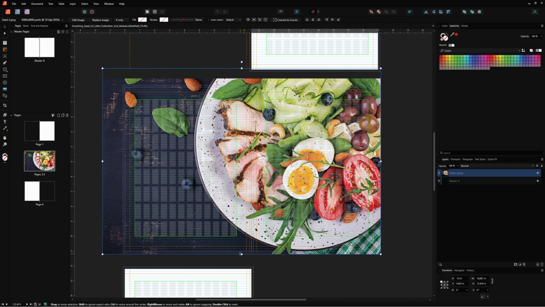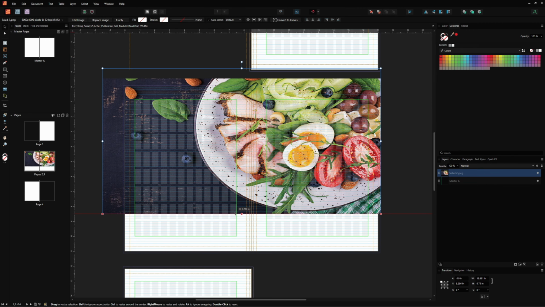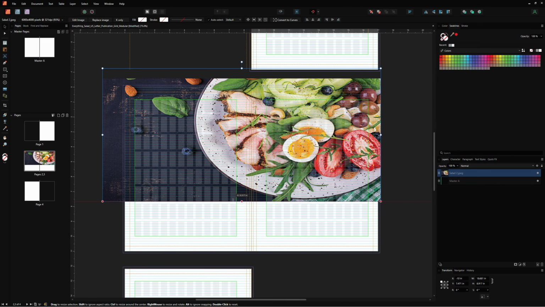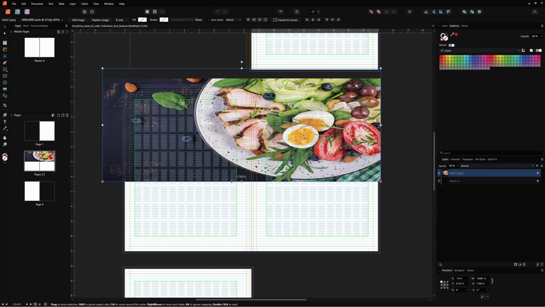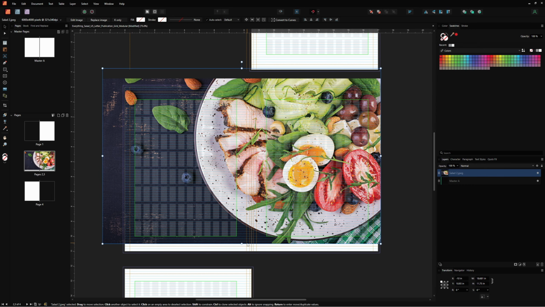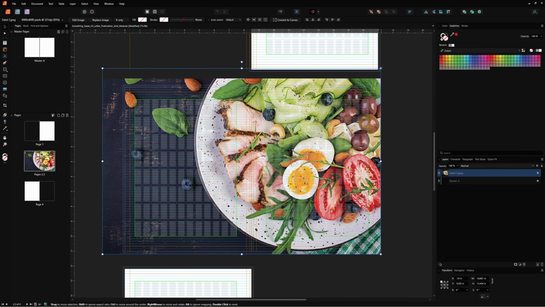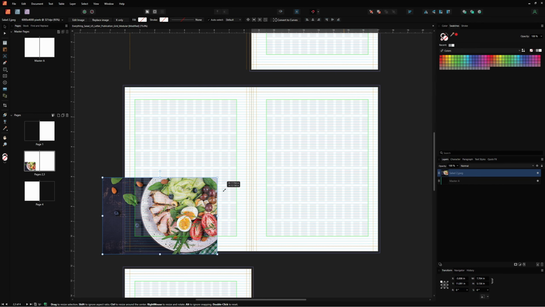If I go to the bottom of the image, however, and I start dragging up on it, you'll notice even though we have the aspect ratio locked, it's actually distorting the image. So anytime you're resizing the image using this method, you want to make sure that you're doing that from one of the corners and scaling down to make sure it scales it in proportion.